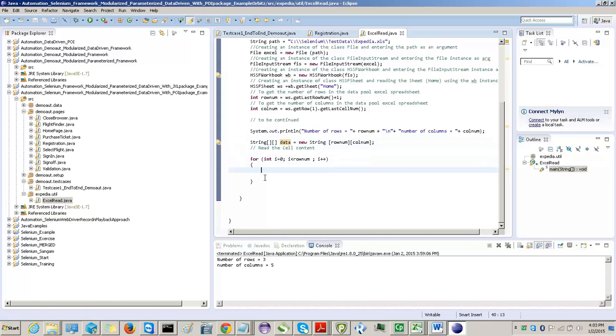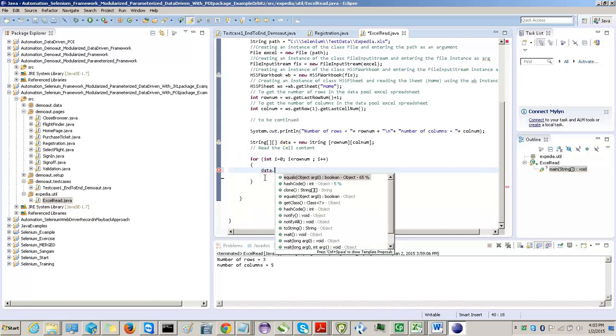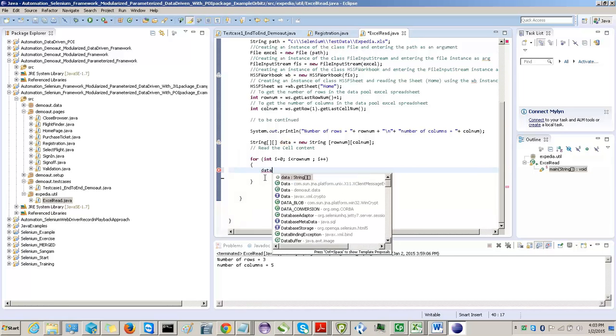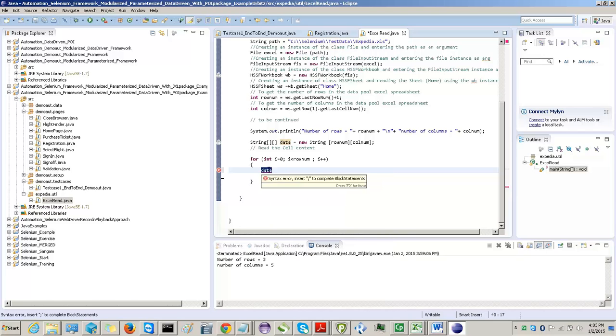So that we will deal inside. Because data is a two-dimensional array, right? That means that you have to use I, J. It's a string two-dimensional array variable. So first of all, I am going in a logical order, so that if you have to write this code from scratch, you just go by your logical thinking order. So inside that I loop, we have to put a J loop also, right? Yes, I am going to put one more for loop.